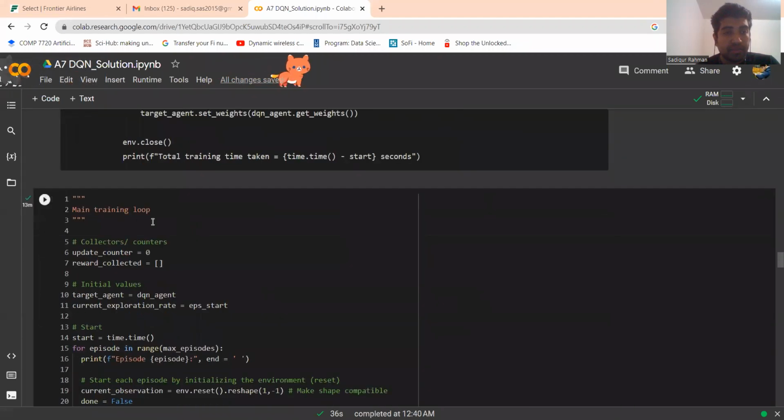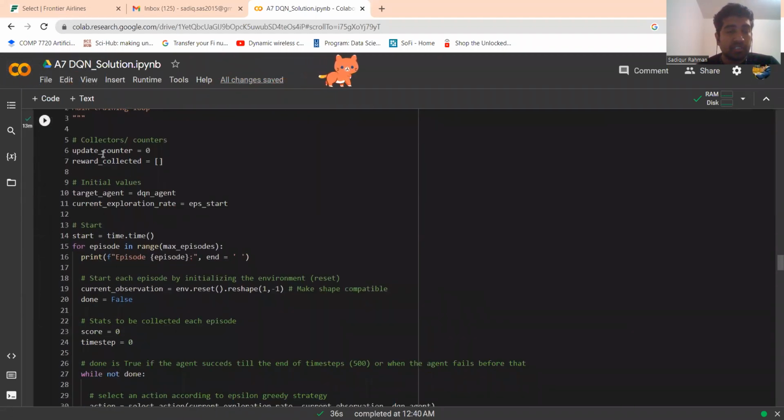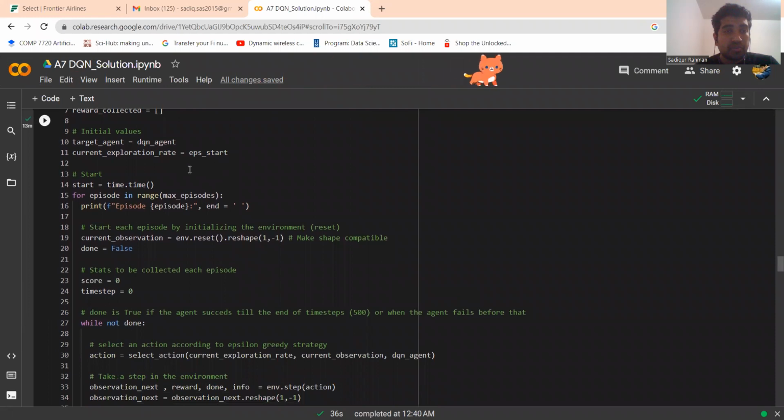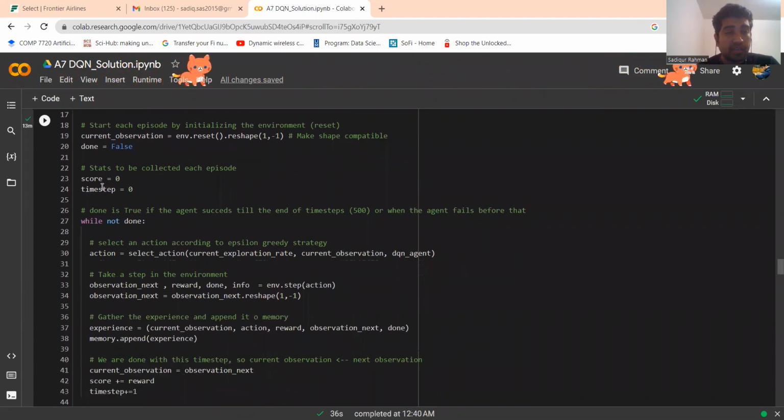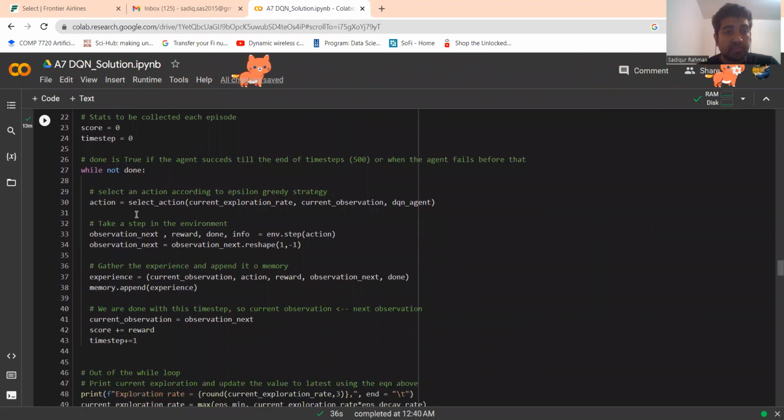This is the main training loop. It changes the counter for how many times the code is running, and it calculates the reward. You start with the exploration start value as 1, and it prints that, and it reads the score and time steps. At first, it's not done.